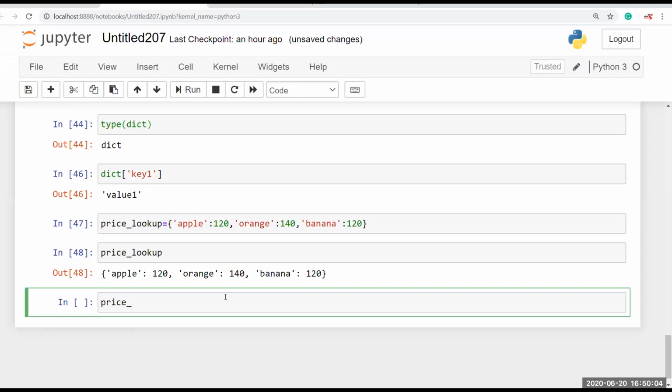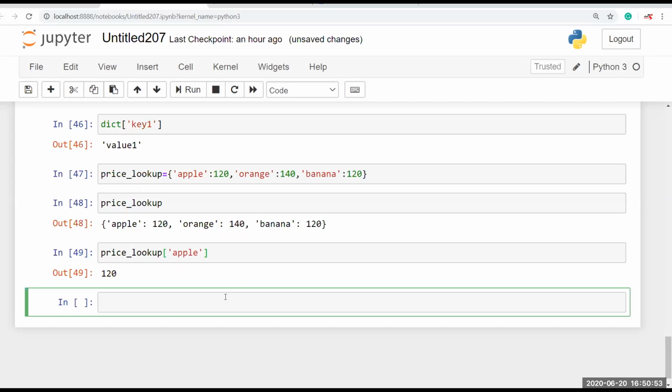We want to grab the value inside the dictionary, so I give the variable name here: price_lookup. Then I have to give two square brackets, one open and one closed, and inside the square brackets I have to pass a key value, which item I want to grab. So I pass the key value and press Shift+Enter.